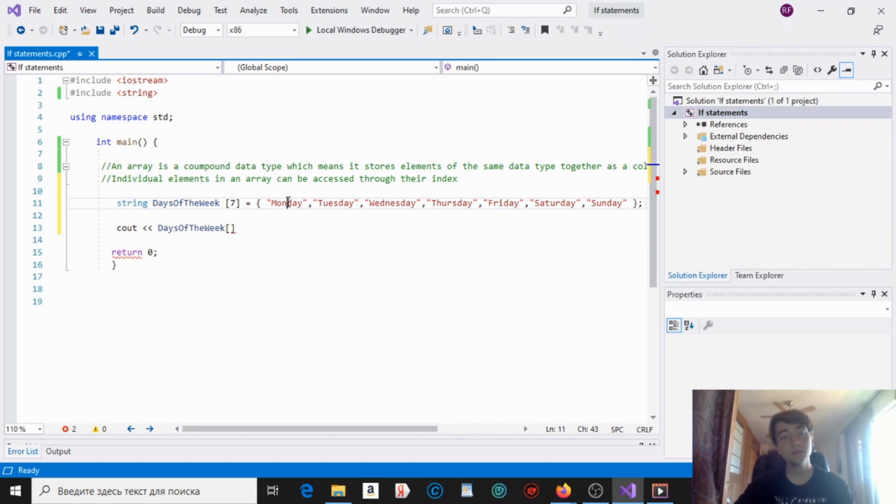So Monday is index position 0. Tuesday is index position 1. Wednesday is index position 2. So we have to put a 2 in here. That's how we access a specific index in an array.